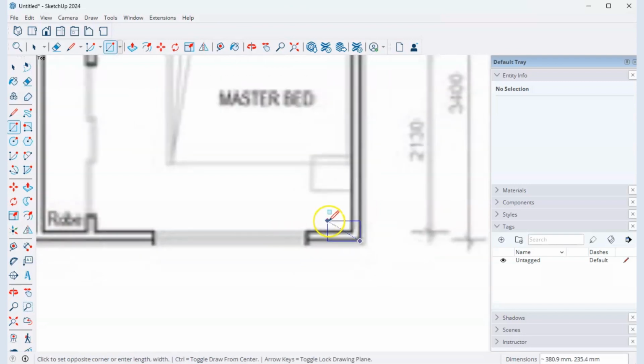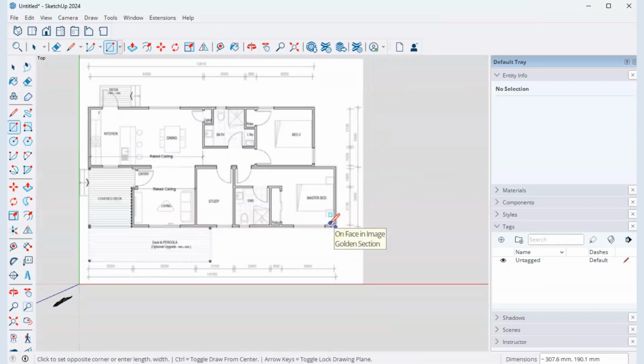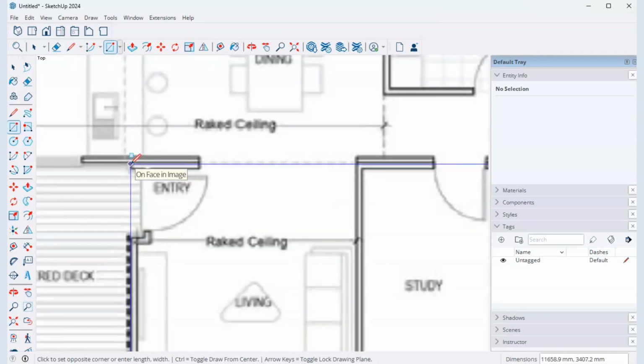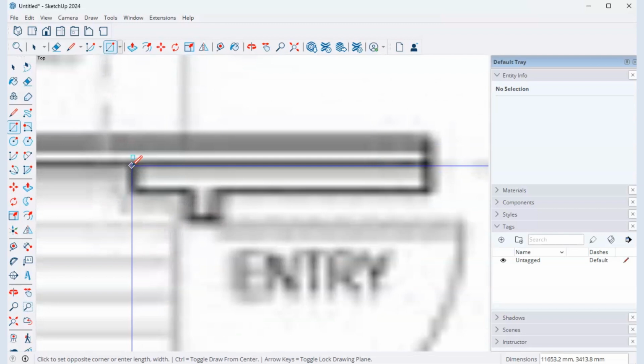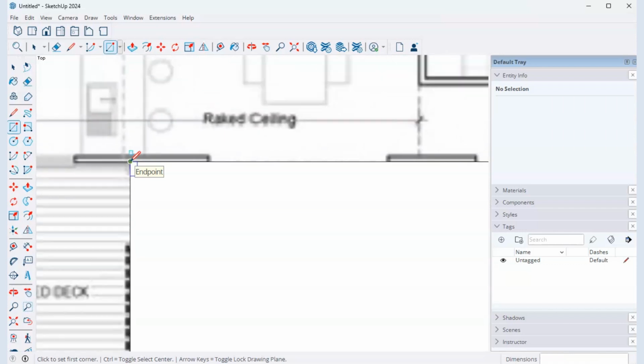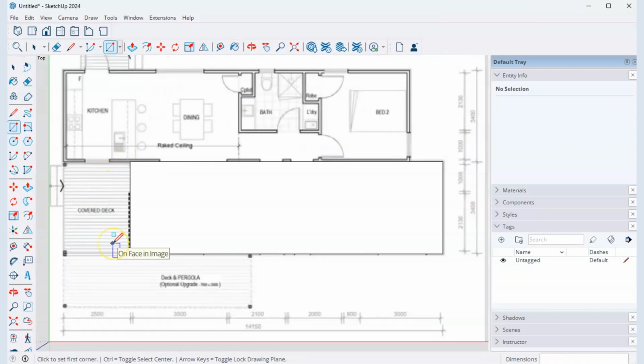And I want to maybe do the outside borders of these two prefab units that are joined together to make one home. So just by eye, I'm going to sketch that. So I've done my rectangle.